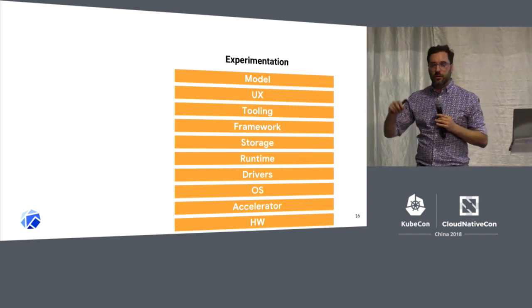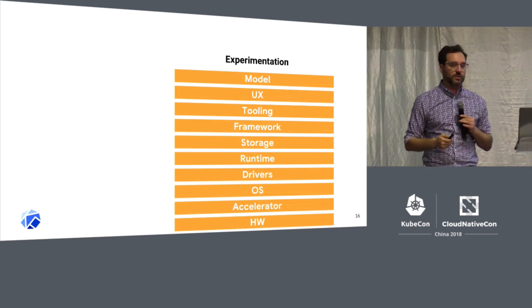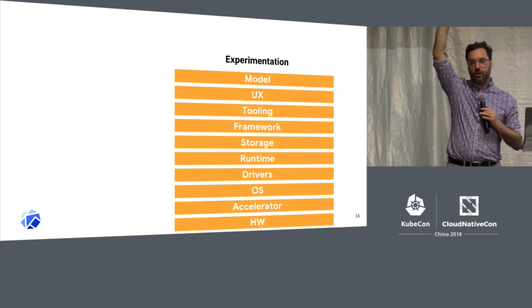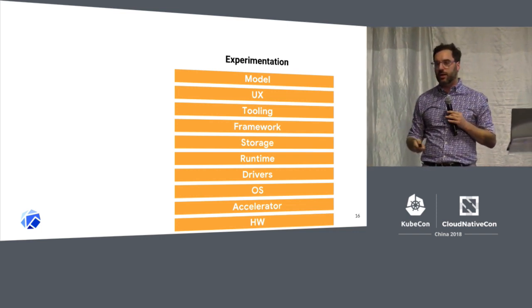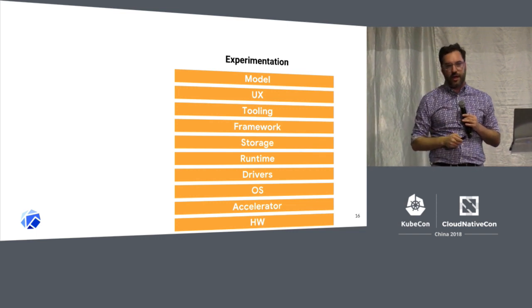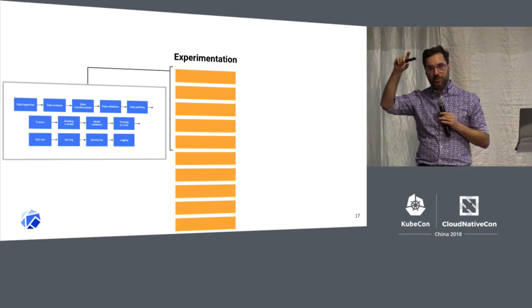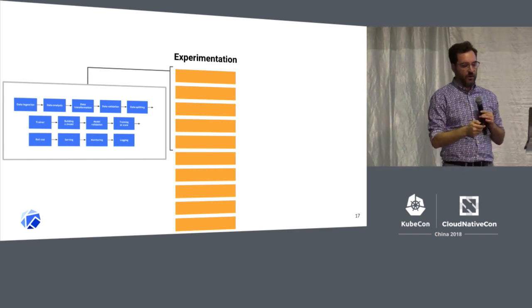And worse than that, even with that complex pipeline, I haven't even started to get to where the real problems are, which is around the entire stack end to end. You start at the model and you walk all the way down, whether or not it's UX, tooling, storage, runtimes. These are all things that you're going to have to deal with. And that entire pipeline that I was talking about, that's just the very top of it. All the other things kind of sit under the hood.